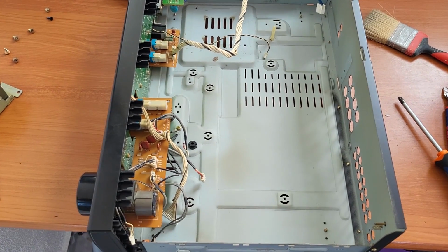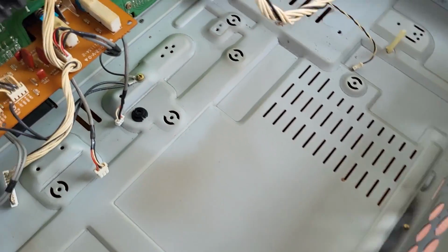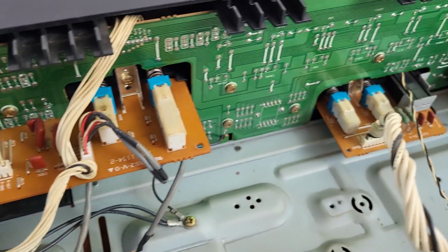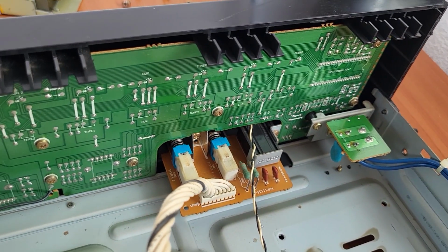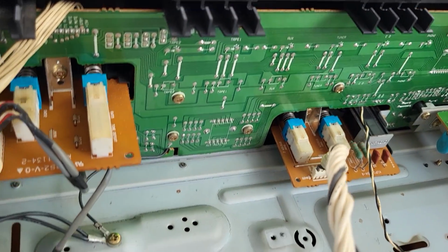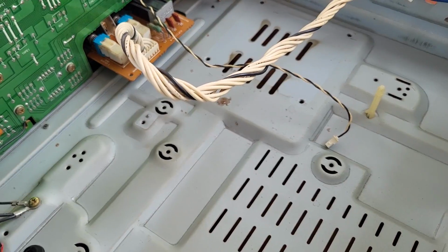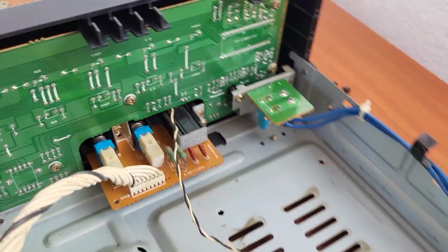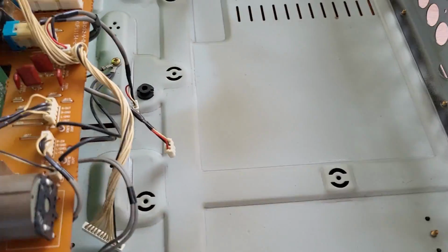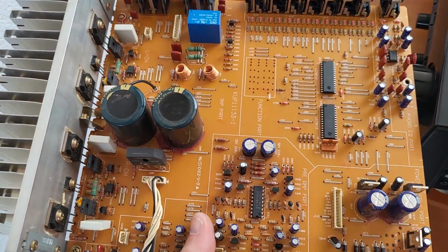Alright, so I guess this is as far as I want to go. I took out everything from the bottom. I didn't take down anything from here. There is not much dirt, and there's really no way it can get behind the display circuit, and we only have some buttons here in the front, so nothing really that I'm concerned of. So we will not take those down. And we cleaned the inside as much as possible. We cleaned the board also.